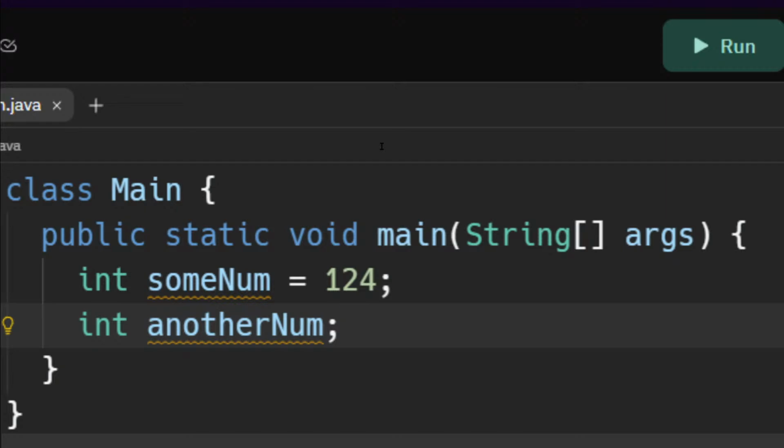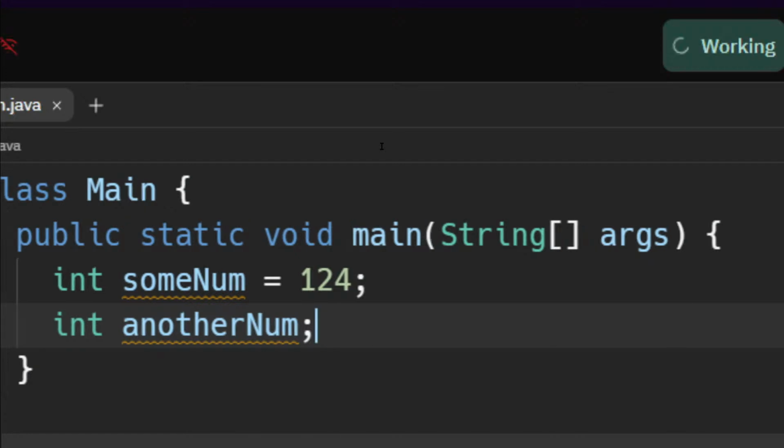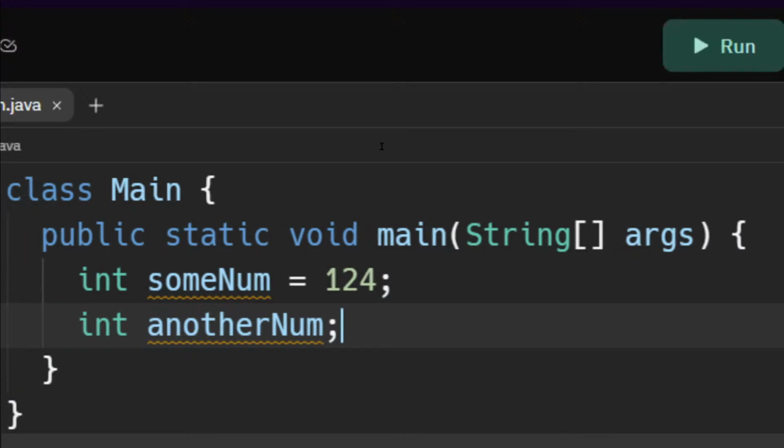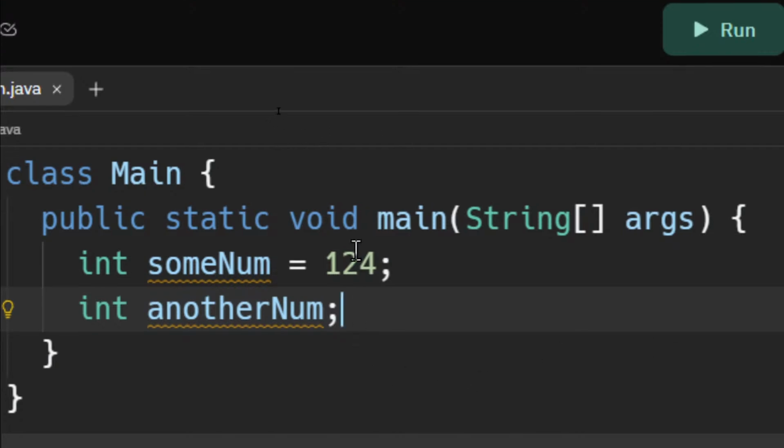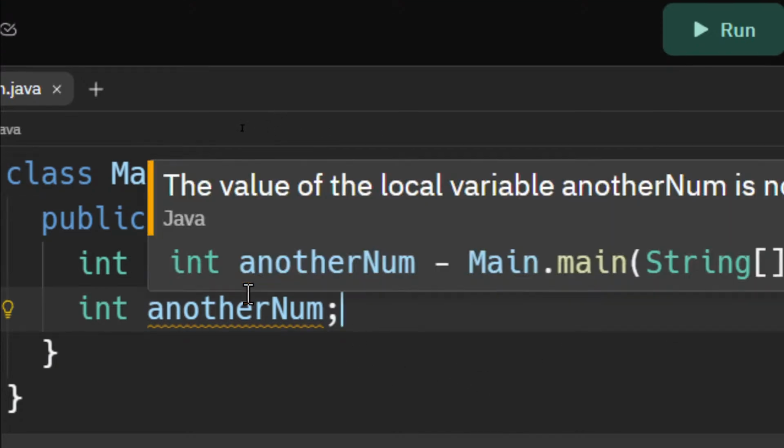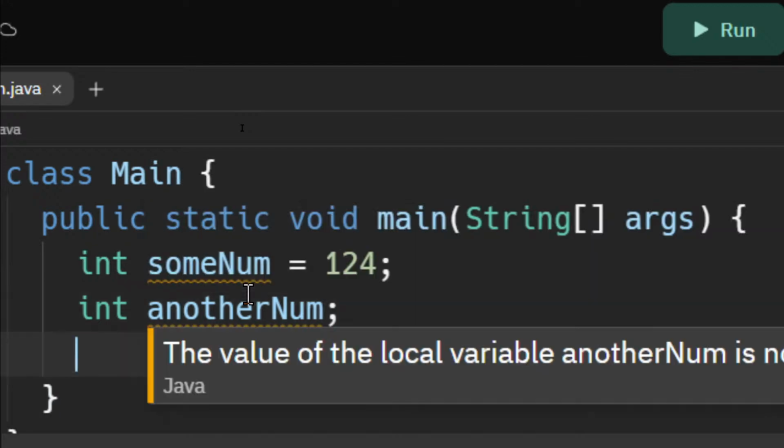One of the important things to remember if you are declaring but not assigning your variable right away is that after you've declared your variable, which is what's on the left hand of the equal sign here, you don't have to declare it again. You just assign. At some other point in my program, my compiler already knows that anotherNum exists because it's created this container in memory.